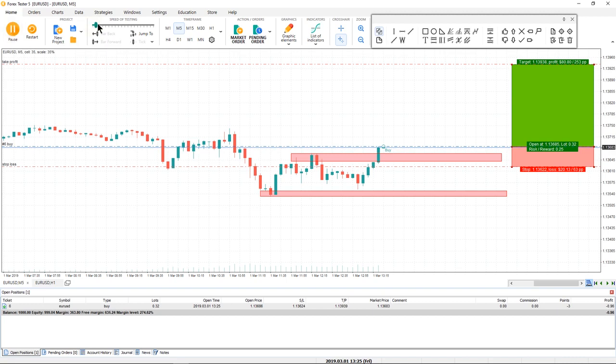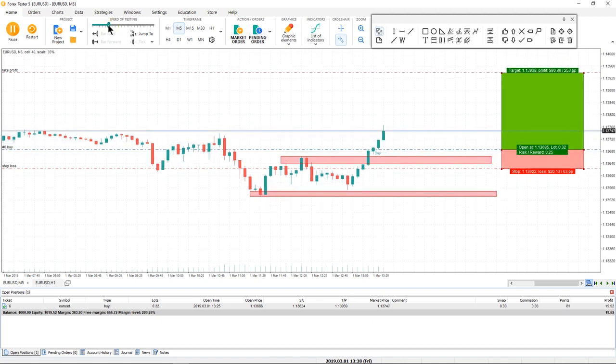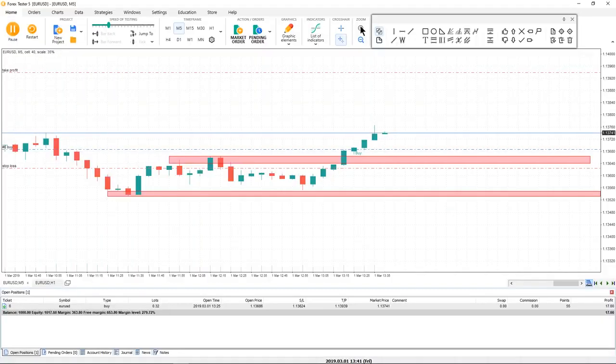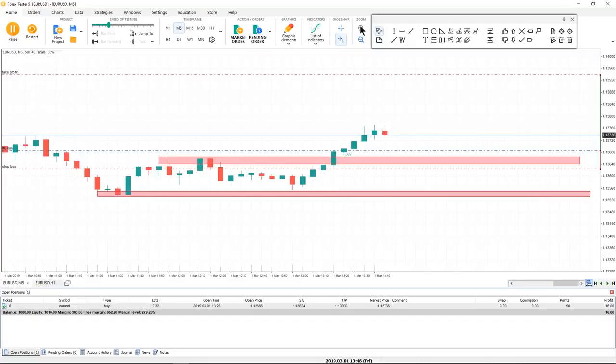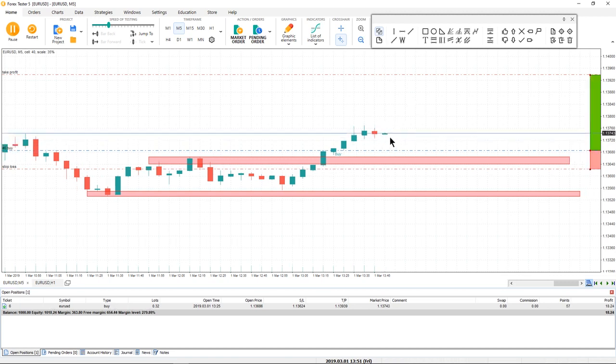And there you go. Now, as the price is being replayed, you can see that it's not coming in one candle after another like on TradingView. Instead, the data is coming in on a tick-by-tick basis. A tick is basically the minimum price change of a currency pair. So for example, on slow moving markets, one candle on the 5-minute time frame can have between 50 to 100 ticks. If you're backtesting on TradingView, you're gonna miss all that tick data, but Forex Tester 5 will replay the 50 to 100 ticks per candle, which is really helpful in seeing how your trades progress over time.